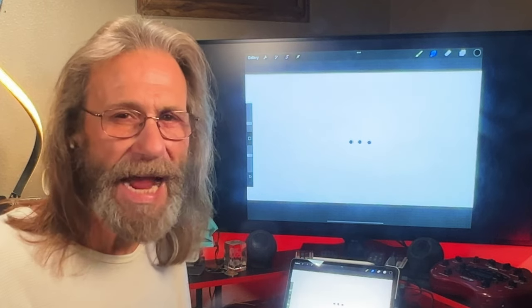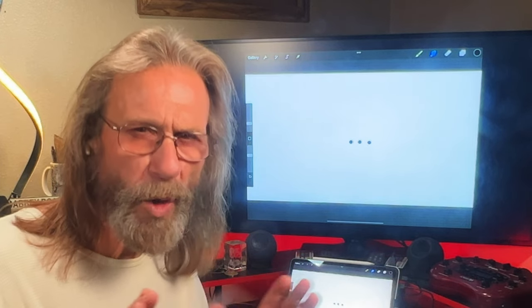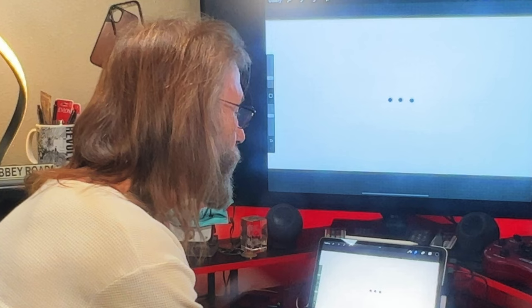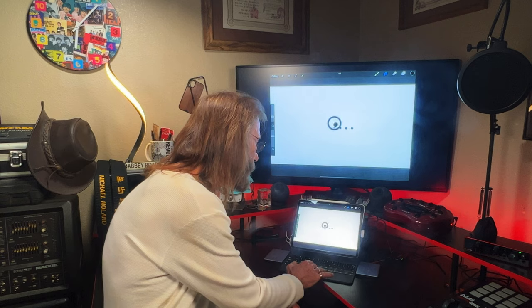What is the smudging tool in Procreate? The smudging tool is very easy to access. I've just put three black dots on the canvas. Now we're going to go up and change to the smudge tool. All you have to do is go over there, hit it, and pull it. It's just like if you made an ink mark or a lead mark on a piece of paper and rubbed your thumb across it. You activate it by pressure of your finger, Apple Pencil, or even your trackpad. Comic book artists use this trick all the time.